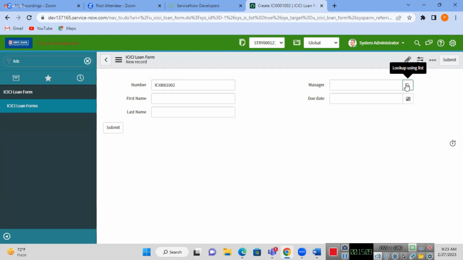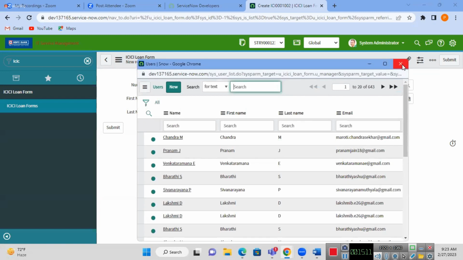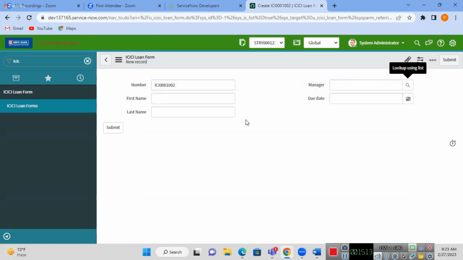Now my requirement is I need the due date as mandatory. So how can you make a field mandatory? Through a UI policy, I need to create the field as mandatory.